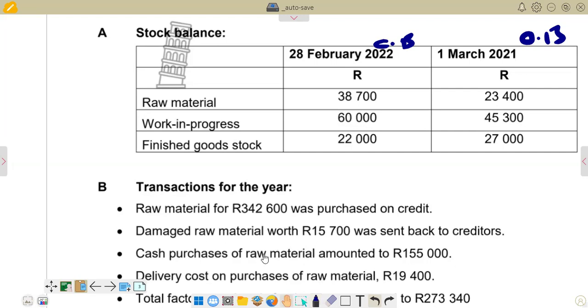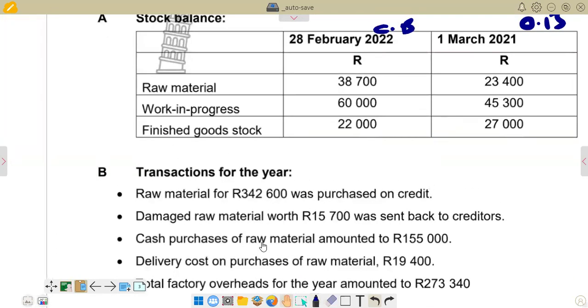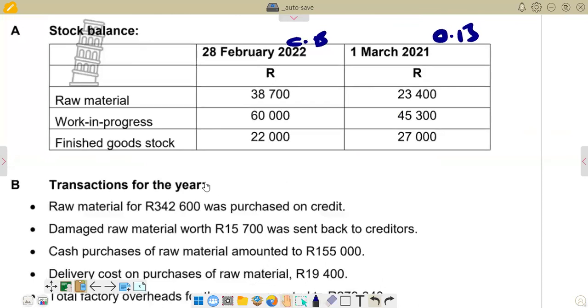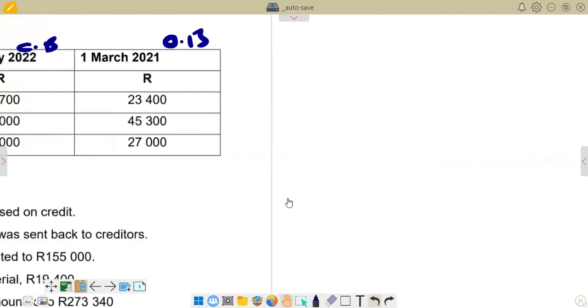So if you go down the information, you see that the only formula that we can employ there so that we can find our direct material costs, we are just going to use the same formula that we use on the calculation of cost of goods sold. So what we are trying to say is we are going to say our opening stock of raw materials, and then we add any purchases that we have on raw materials.